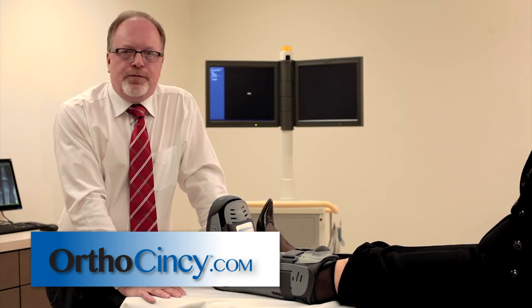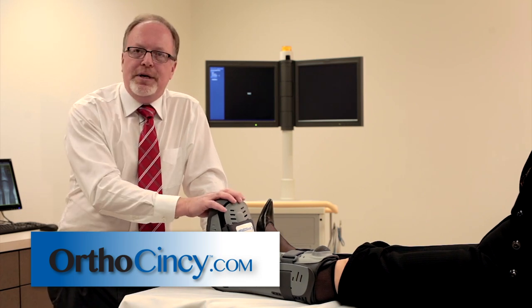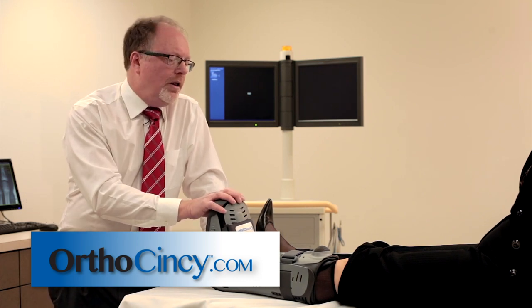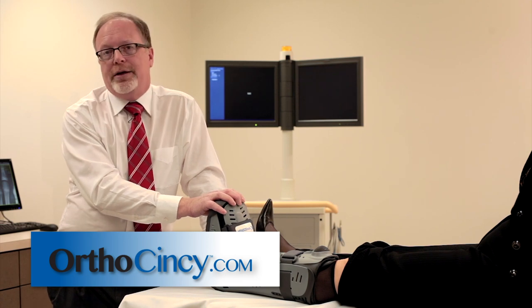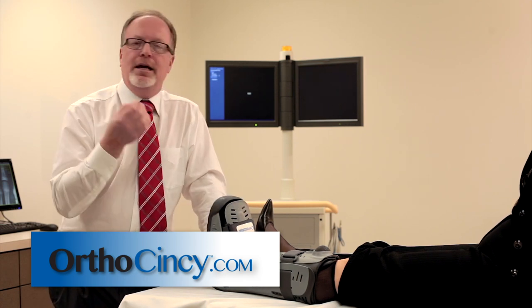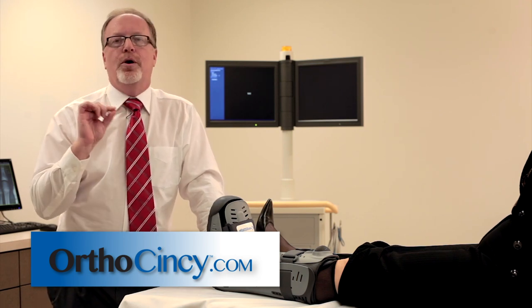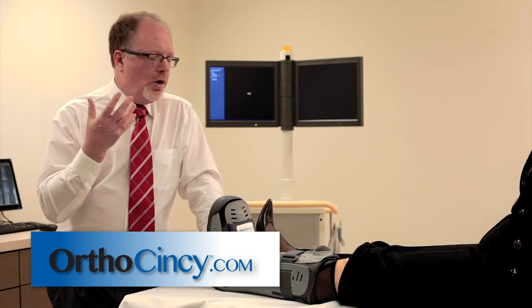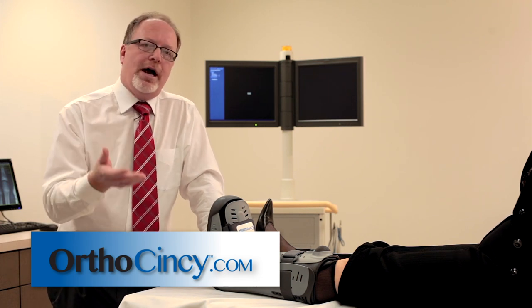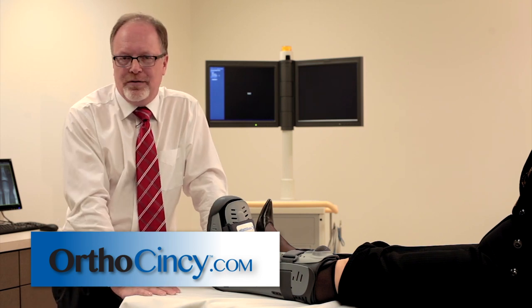The rules that I give for patients with a boot are fairly simple. Every step needs to be in the boot without exception. The boot can be taken off for a bath or a shower, but it should be seated, not standing. You do not want to be standing on a slippery floor with your broken foot — slip a little bit, re-break the bone, and start over. So sit down. When you're finished, dry off, put the boot back on, and then stand up and do the rest of your bathroom activities.